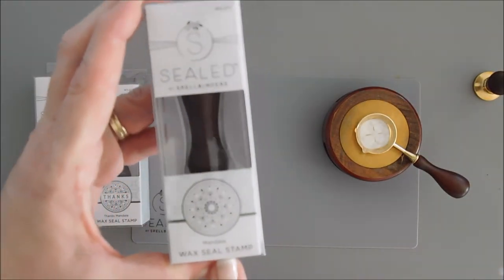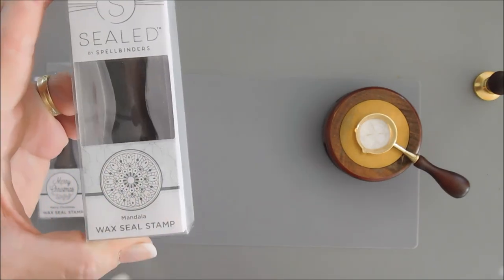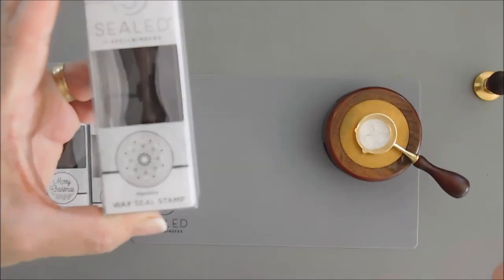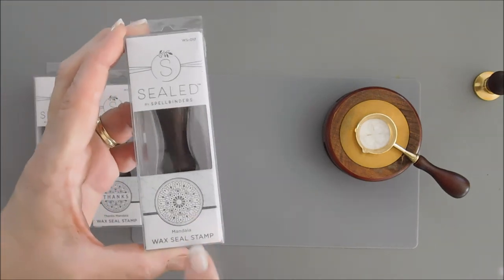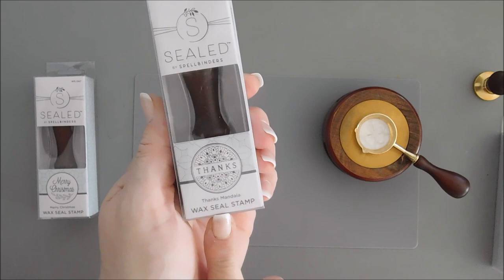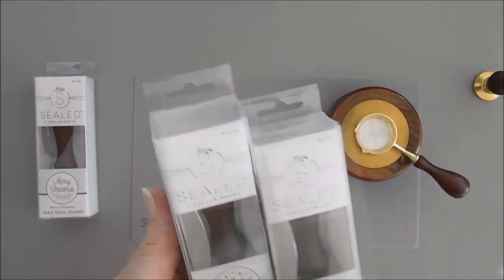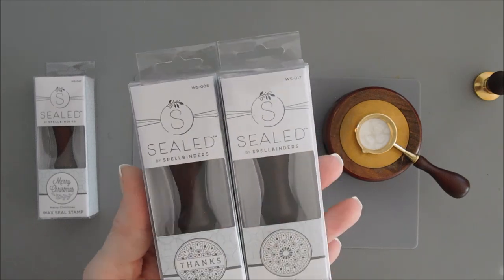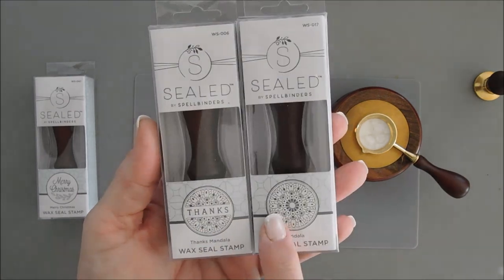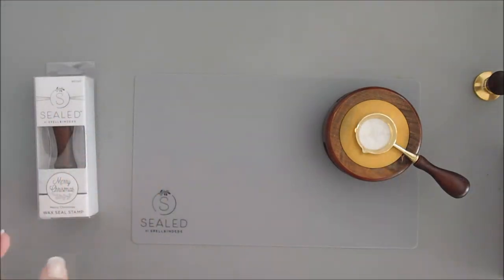I am partial to the mandala. The mandala has a beautiful design and I think it's universal. And we're going to be using this on a project today. And then I also have the Thanks Mandala. This one is the same exact design. The difference is they covered the middle with thanks. So you have a sentiment to go with it.